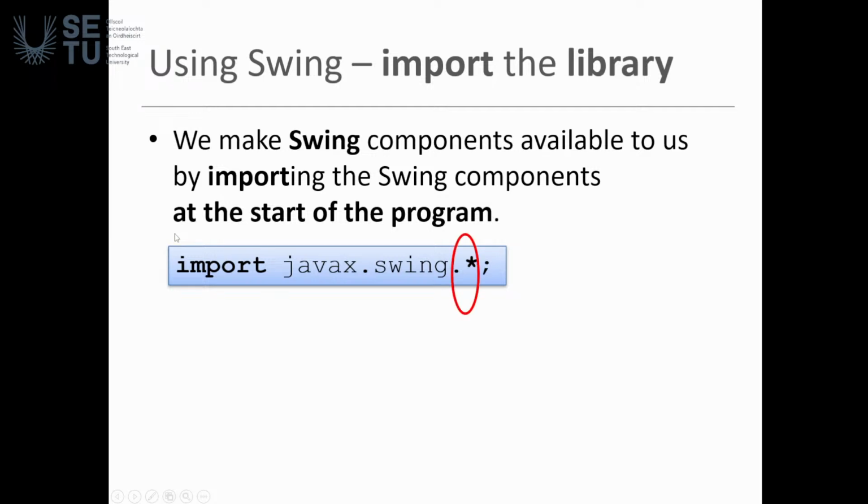Okay. So when we want to use Swing, we say that we import the library. So what exactly does that mean? Java is so rich with lots of different libraries. There's lots of lovely people out there who over the years have created libraries of code that we can use in our code to make our life easier. One of those libraries is Swing. When we say a library, it's when they package classes up together that all fit into the one kind of mold. In this case, they're all going to fit into a mold of helping us to create nice interfaces.